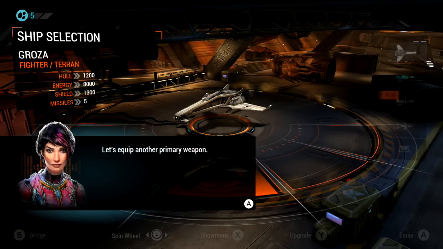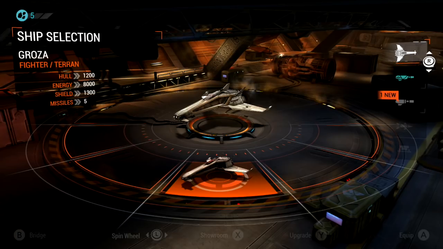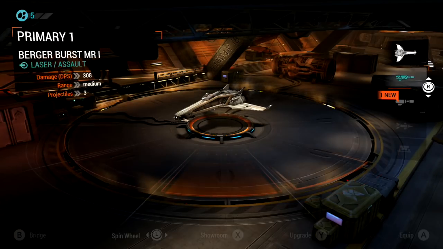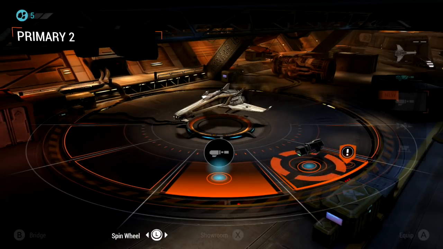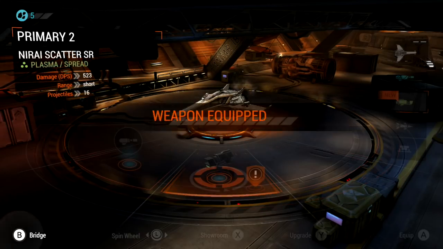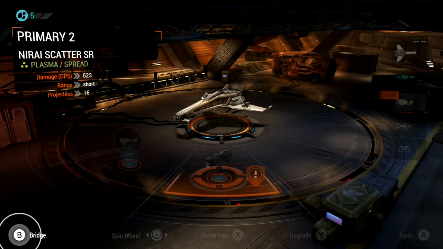Right, let's see what happens here. Right, we can put a new weapon on. Ooh, look at that. Weapon equipped. There we go then. New weapon, so at least you can upgrade your ship, so that's good.